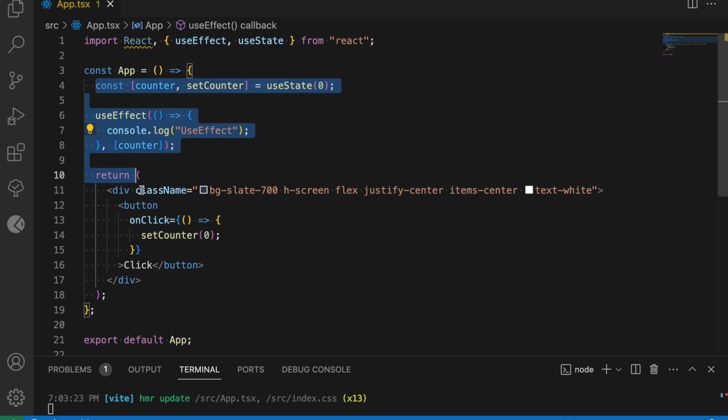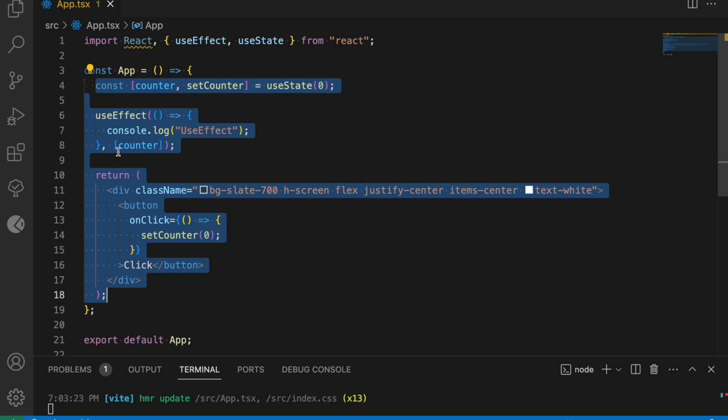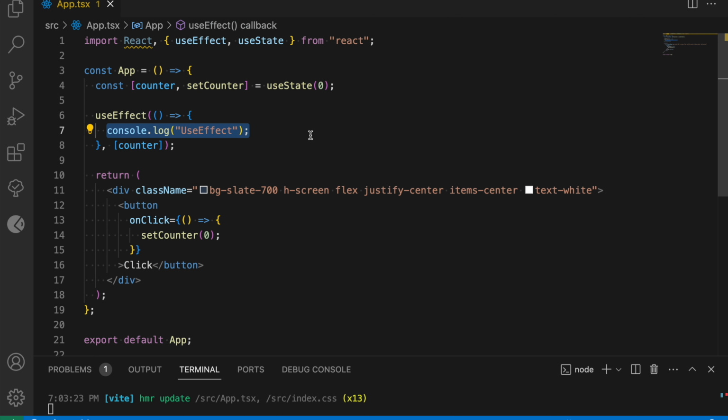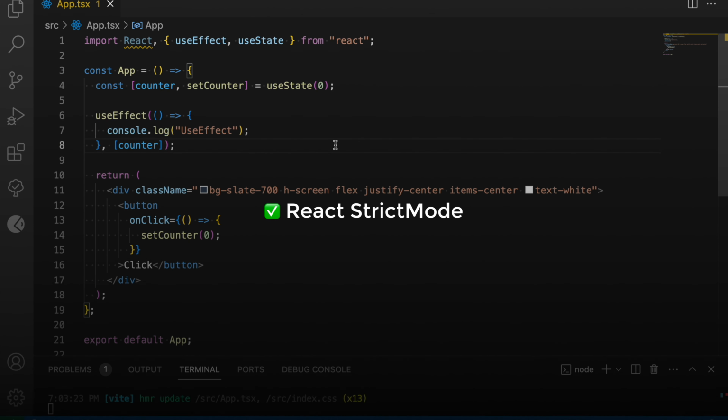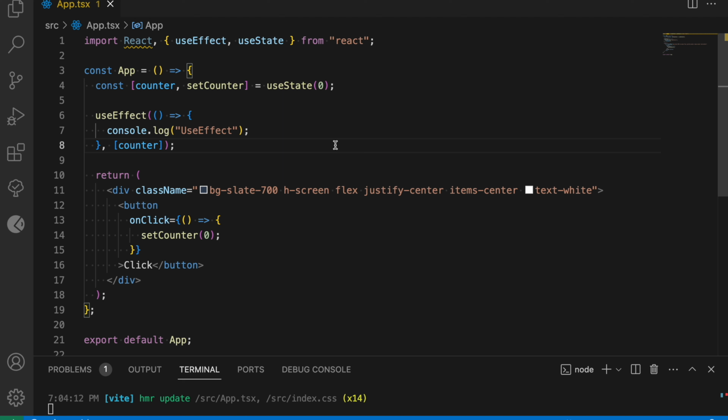Based upon this scenario, this useEffect logically should occur only once. But in the console log, we see the useEffect getting printed 2 times. This is one interesting scenario which we need to address when it comes to useEffect. And to make it even more clear, let me try to explain it with the help of another example.